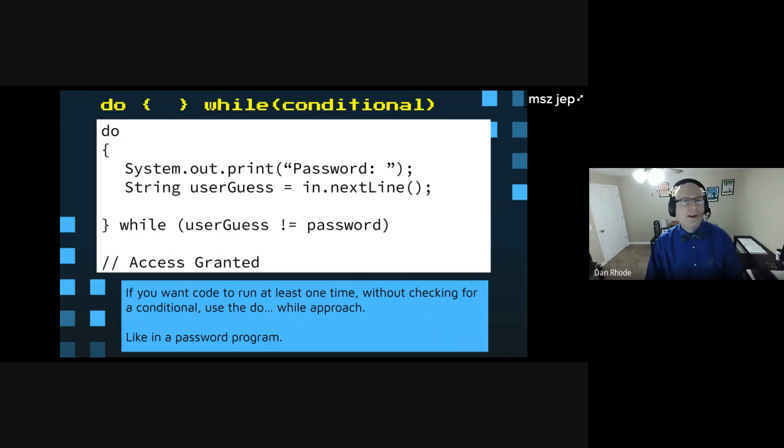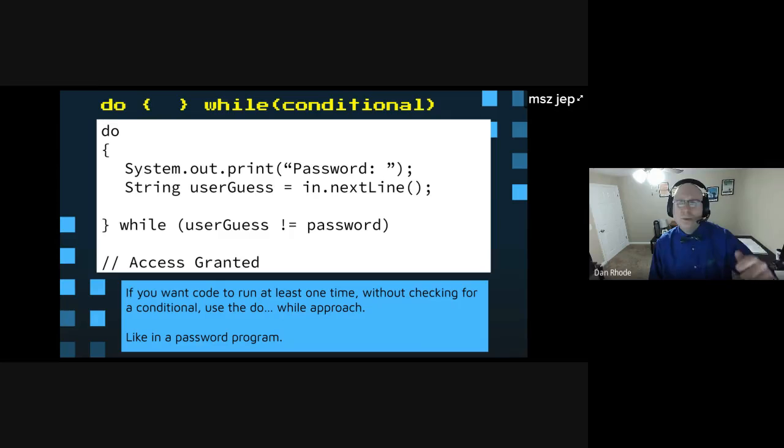Another way we can do this same kind of looping structure is a do while loop. A do while loop is not used very often, to be honest. It's kind of a less used loop structure, so I'll go over it pretty quickly. But instead of putting while at the top, you put do at the top, and then you have that open curly brace, closed curly brace structure. And then at the bottom of the loop, you check the status.